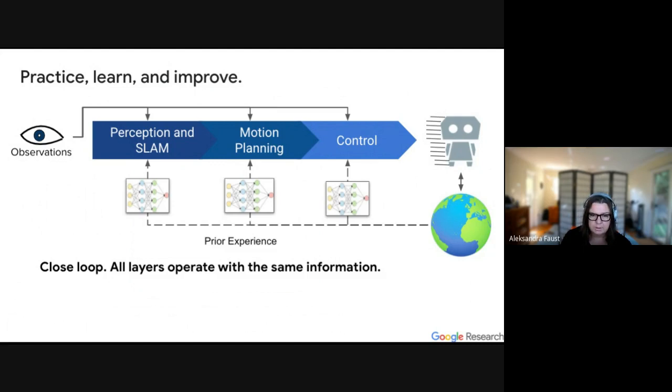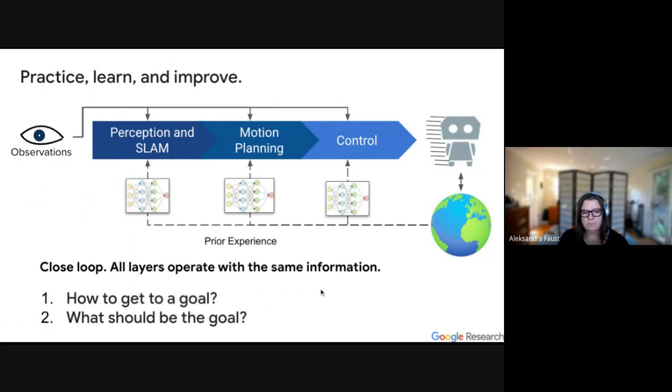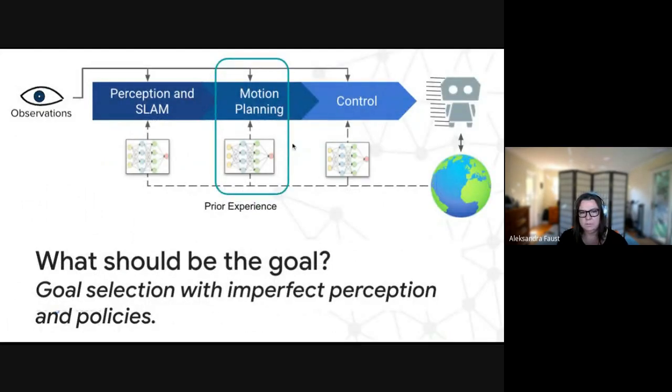Basically, we're closing the loop here, and all layers in this stack operate with the same information. Perception has been doing this for some time now. There is prior work in controls on this. In this talk, I want to focus on motion planning.